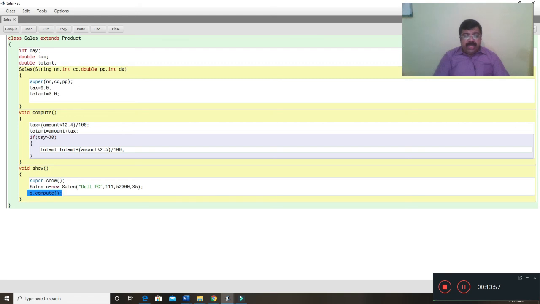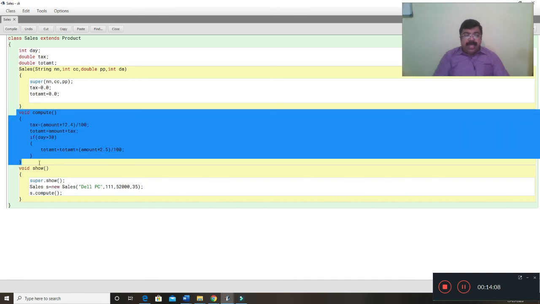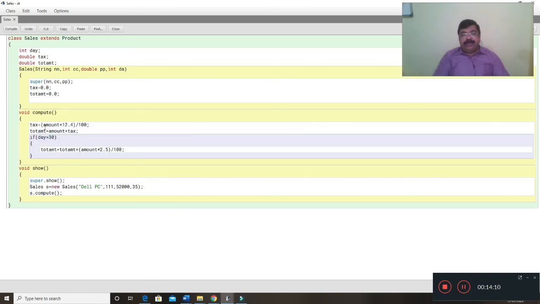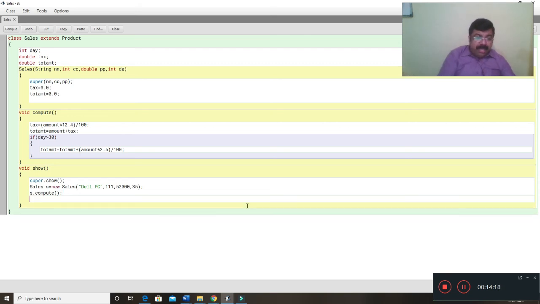Next one is s.compute. What is happening? This object s will be used to calculate the values, and those values are ready to be printed, and finally it is computed. We have to give a statement here. What is that?